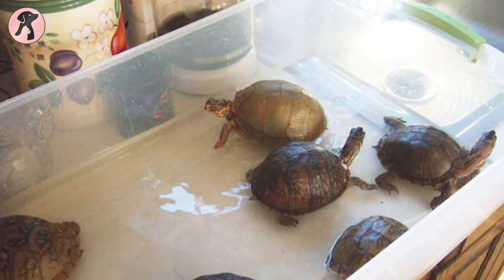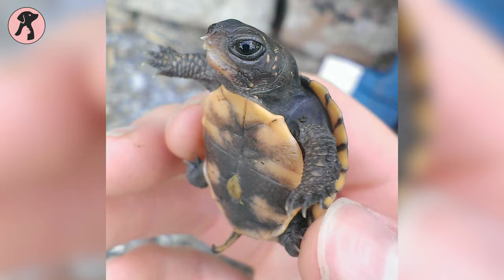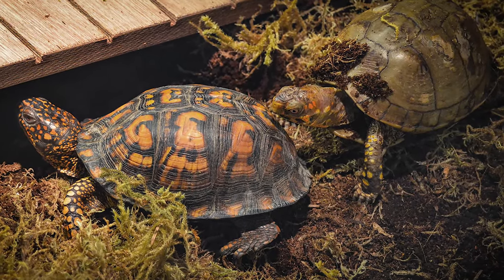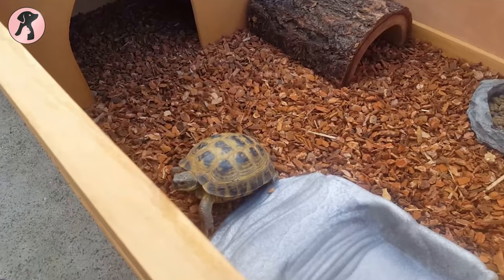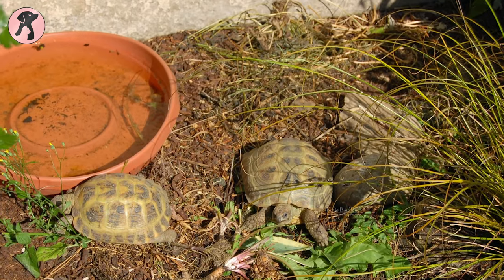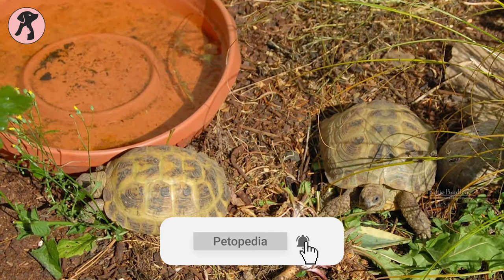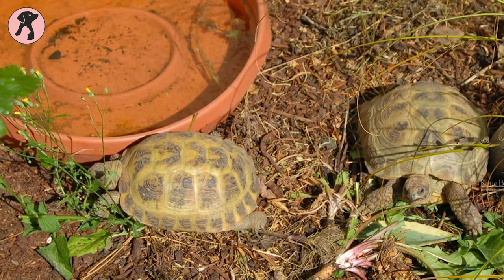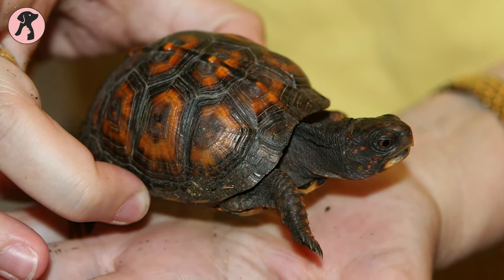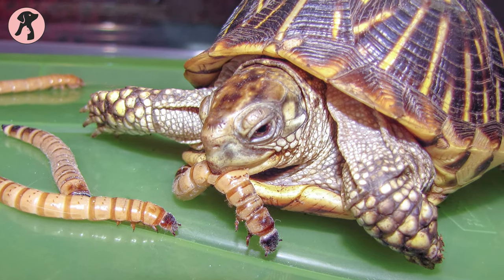Choosing an enclosure is very important for a baby box turtle. A baby box turtle needs a lot of attention, so if you have any other turtles or tortoises on the premises, you will need to house your baby box turtle away from them. This is also applicable for any box turtle you own that may be of the same species or subspecies, because your baby turtle will have its own specific care needs that are much stricter than what an adult box turtle would need.